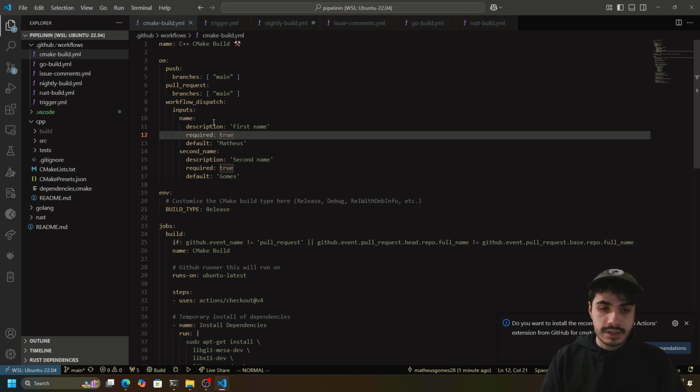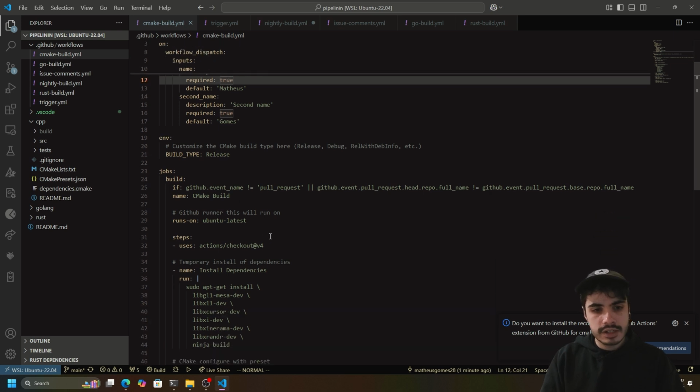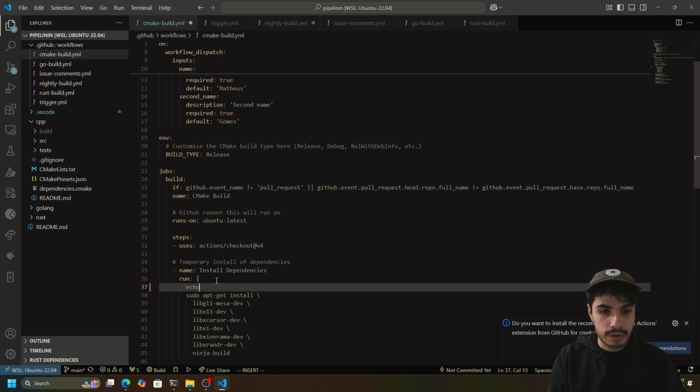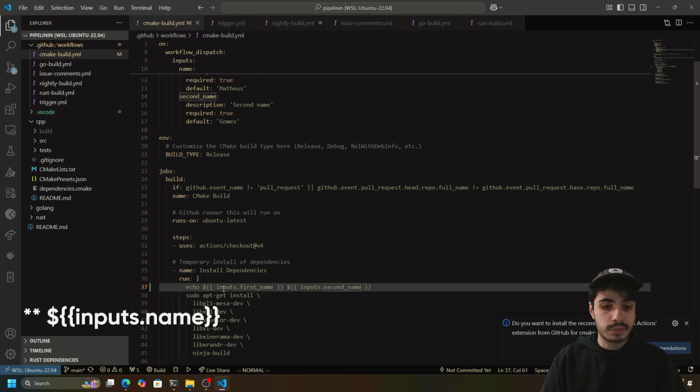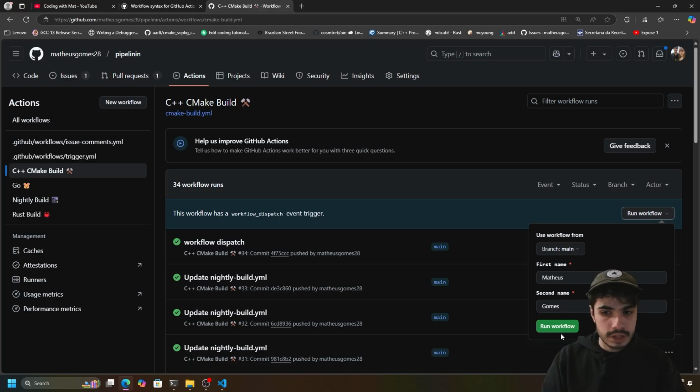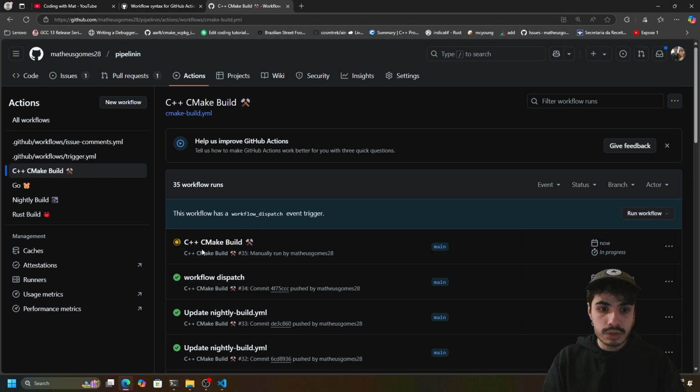And the interesting thing is that whatever inputs you have here, you can actually refer to them in the actual step. So for example, I could have a step here that's just echoing my first and second name, just like this. And this would essentially display my first and second name on the pipeline. This is a fairly standard syntax. You just have the dollar sign and two open and close brackets with the input in the middle here. But if you run the pipeline, you can see it will just run normally as if it was triggered by a commit or something. But instead, of course, you just triggered it with your hands.